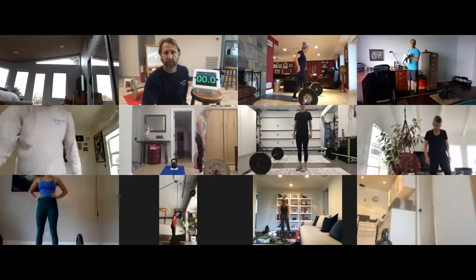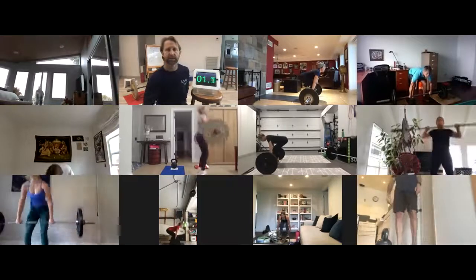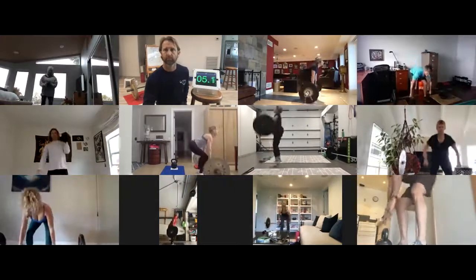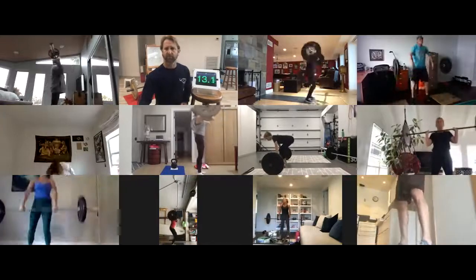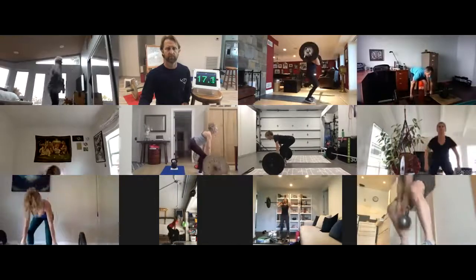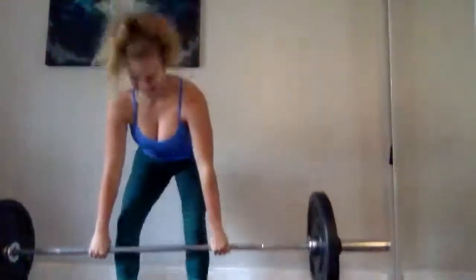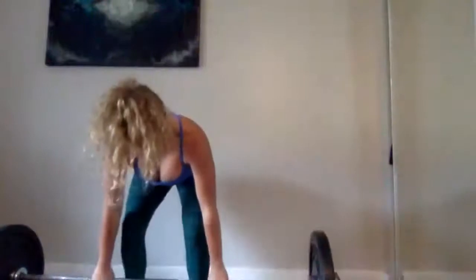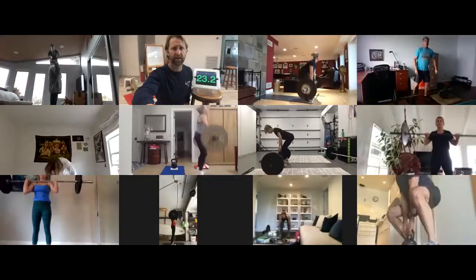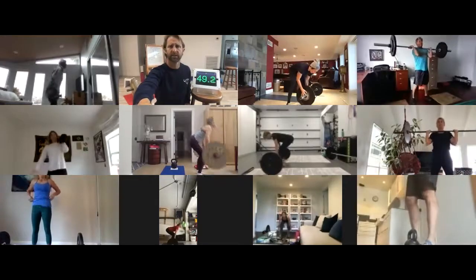This is where we begin. 3, 2, 1, go. Power cleans. Let those elbows get long before lowering it to the ground. Maria is one who's going heavy from the beginning. She's got 35 kilos here. Looks good, great front rack position on the receiving. Solid. Keep moving through it, Maria. We're 45 seconds into this. A couple of repetitions, take that break.